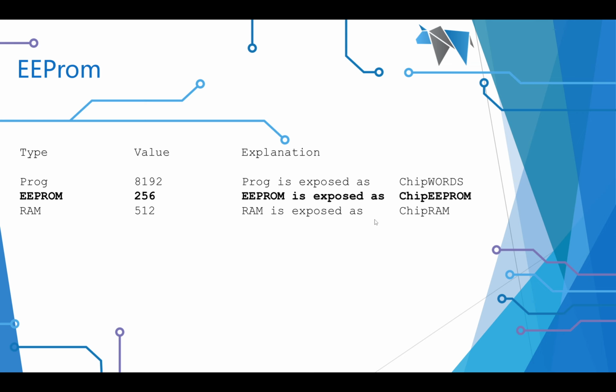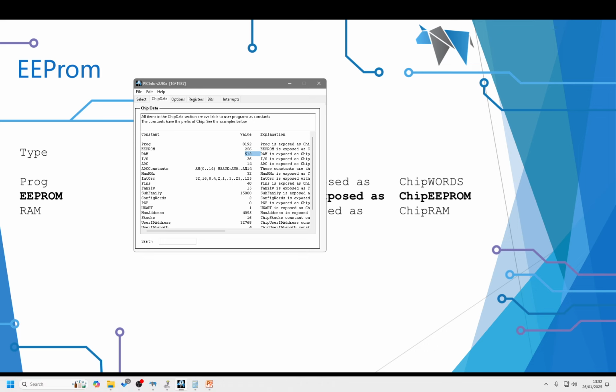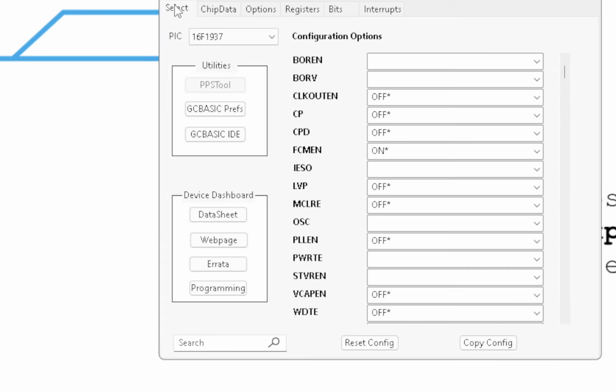Again, if we go out to PICInfo, and if you haven't started PICInfo, press function key F4 and then type in PICInfo, and it will come up. You select your chip on the select tab.